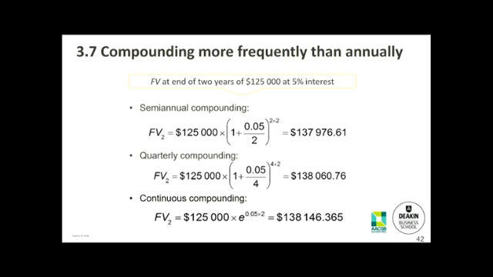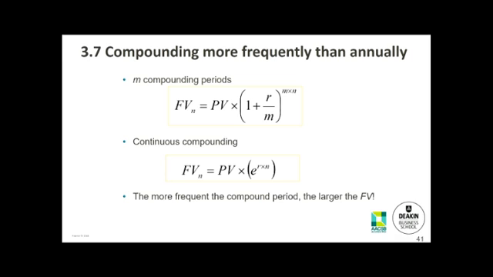Now, some of you may be wondering, hey Robert, you talked about semi-annual compounding and quarterly compounding. Now we know the logic. So we just divide by 2 for semi-annual, divide by 4 for quarterly, divide by 12 for monthly, divide by 360 for daily. Question, what if it is compounded every second, every minute? If this is the case, it's named continuous compounding. Mathematically, we will use something called the exponential, e. In your calculator, there's supposed to be a button for exponential, labeled either E or EXP. Okay? So that's for continuous compounding.